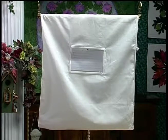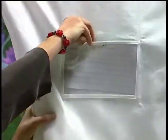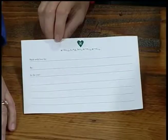It's finished with a French seam inside, so you'd get no extra threads on your quilt, because you know how they tend to grow thread all on their own. It has a poly pocket on the front, and it's also lined with poly so that you can personalize that index card, write either the story of the quilt or who you made it for, just a little history of it. And that goes to also, I forgot to mention, putting a label on your quilt.